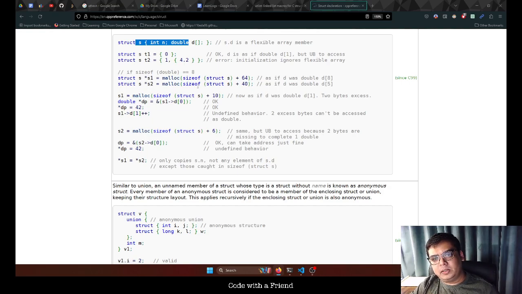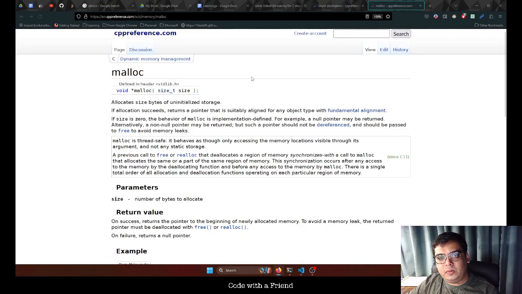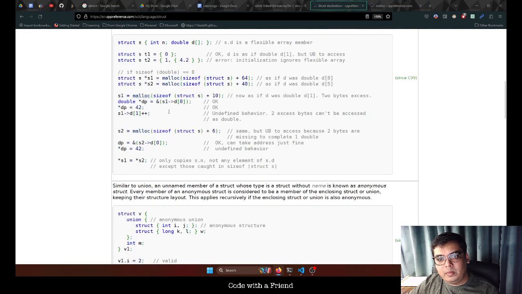If it's a simple structure, we can probably initialize like this. And if it's a complex structure, we probably want to do a malloc first. Malloc would do allocation of that object. If you are not aware of what malloc is, it's a function where you have to define the size in bytes that you want to allocate, and then the pointer, for example in this case this pointer s1, would contain the reference for that address, and you can put any value in that memory location. So that's a very low level construct.